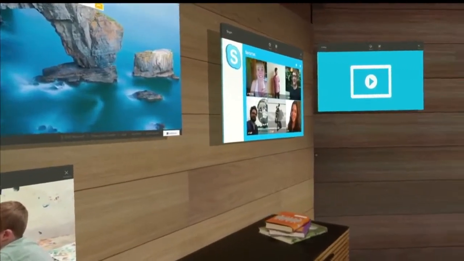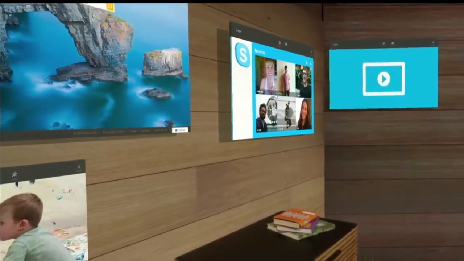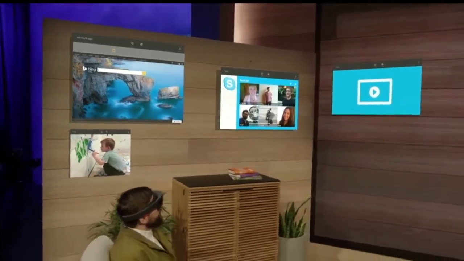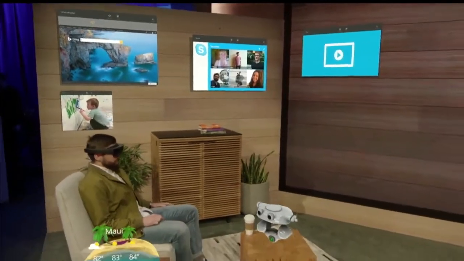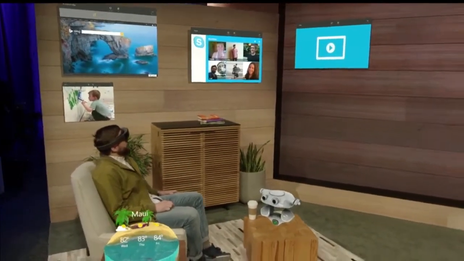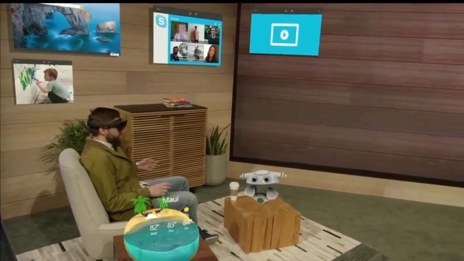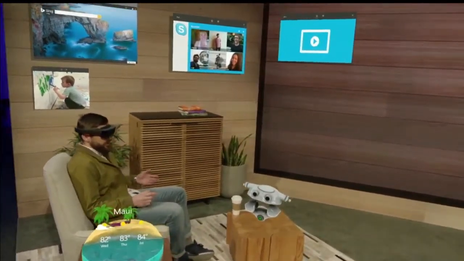We're all creatures of habit, and we do different things in different spaces in our homes. This stage, as an example, is modeled after Darren's apartment. Yeah, and this is where I'd hang out in my apartment and surround myself with the applications that I want to access or just check out.